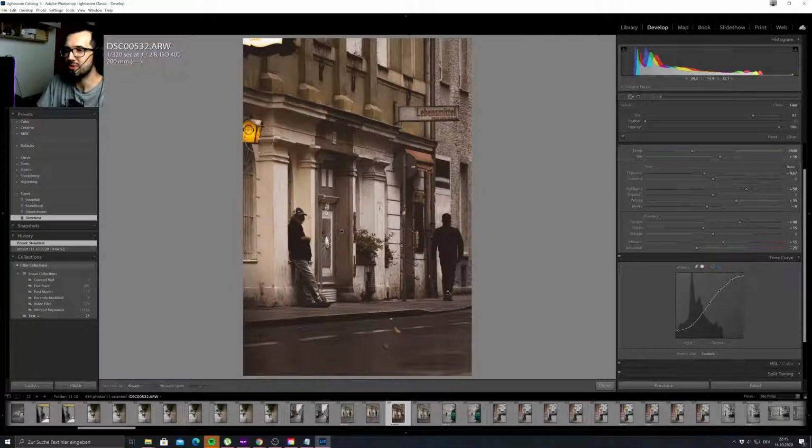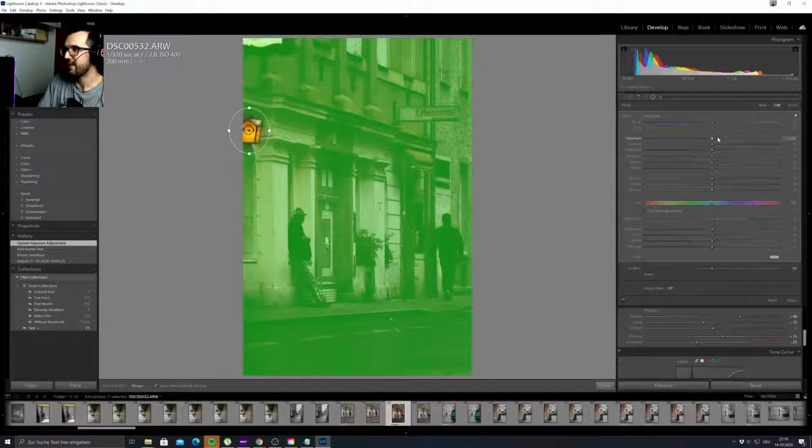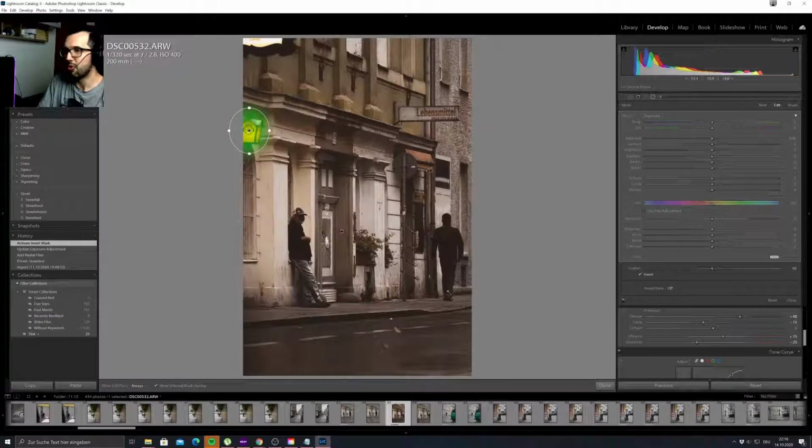I will do it, or maybe not, it always depends on myself. If I think it's worth the effort, I do it. If not, not. In this case, I'm still not sure. Because now, of course, the light is distracting. I also could just come in here and, to bring the attention more to the subject, I also could say, hey, just desaturate the lamp, and now it isn't that distracting. So that's another way I could do this.